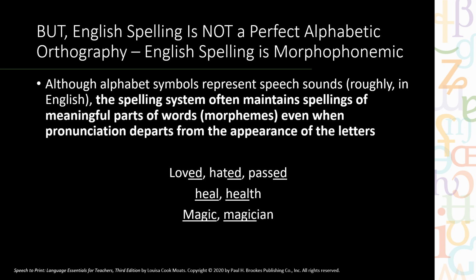So that's where some of the organization and systematicity comes in to our English spelling system that sometimes doesn't get credit for being an organized system. Another example I like is magic and magician. If I ask a child to spell the word magic, and they spell it correctly, M-A-G-I-C, and then I say, spell magician, and they spell it like it sounds, M-A-G-I-S-H-U-N, let's say. There could be a lot of options for that.